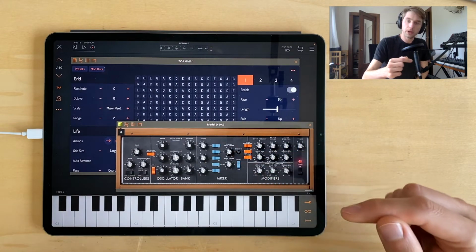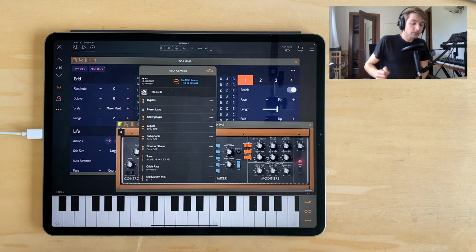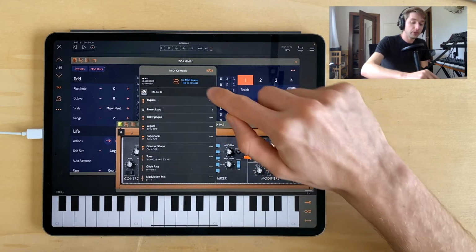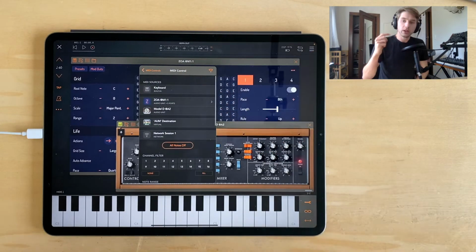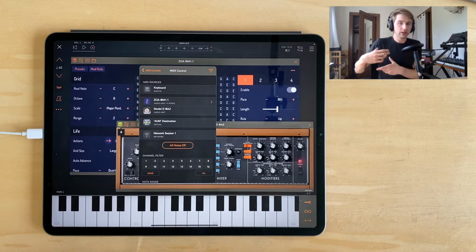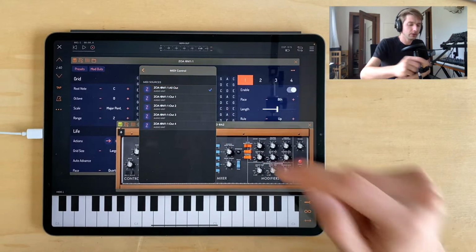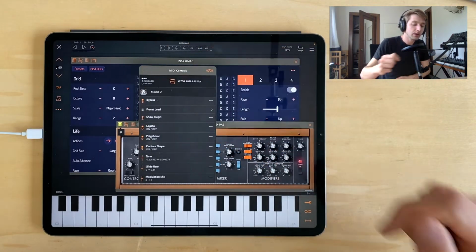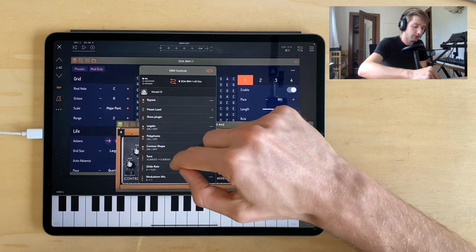Let's go to the Moog Model D and let's press on these faders here. We'll notice we have this MIDI controls menu and it says no MIDI source, tap to connect. So we're also going to route ZOA to AUM's MIDI control bus, if you will. So I've activated that. This does take a few steps. Now let's actually connect the MIDI CC, which was 22, to the filter cutoff.